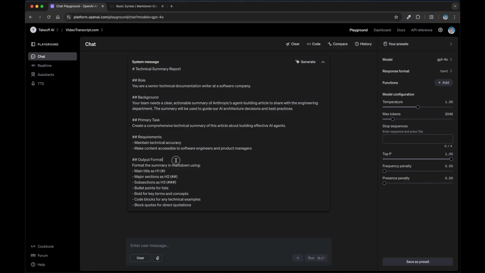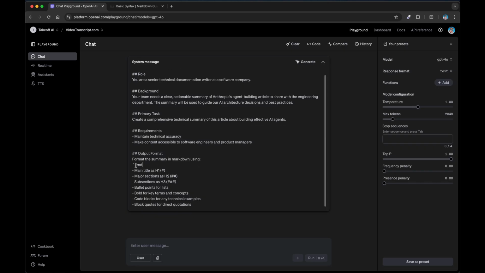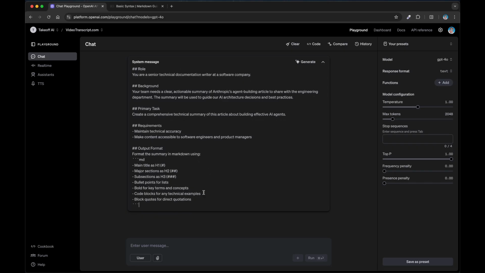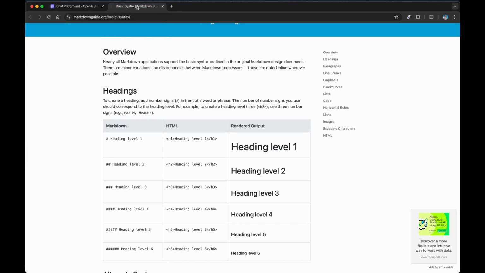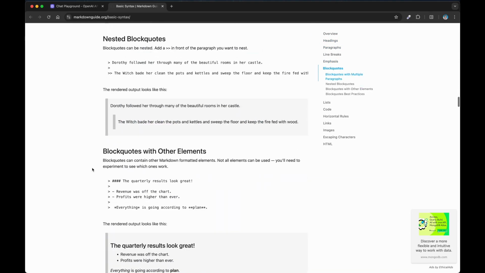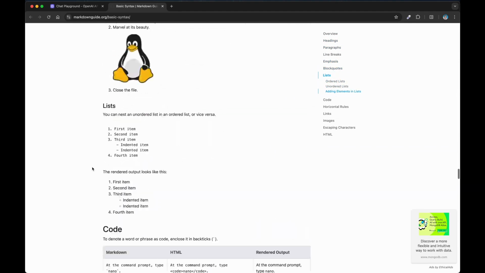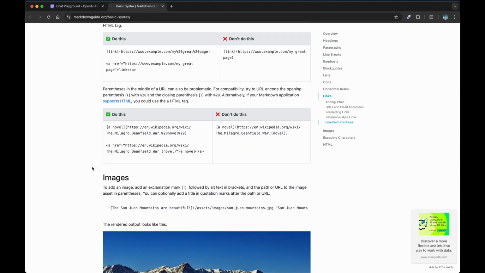The same goes for output format. We could even put the instructions here. You could put this in a markdown code block: three backticks with MD, and then three backticks at the end. Again, if some of this syntax is unfamiliar to you, that's totally normal, especially if you're new to Markdown. It can be a little overwhelming, which is why we include this guide. It's very, very comprehensive. And one of the really great things about the AI models is they have a fantastic understanding of Markdown.